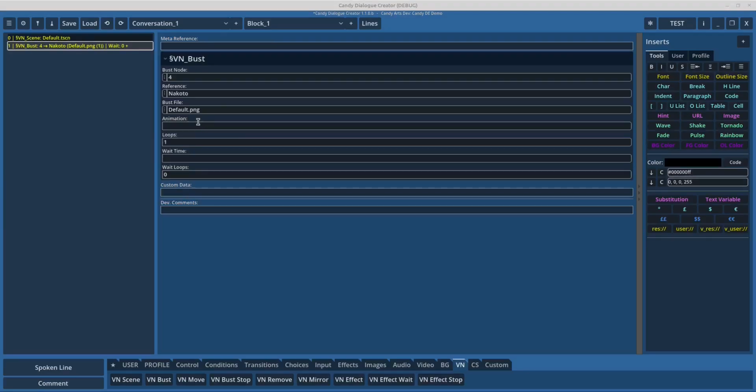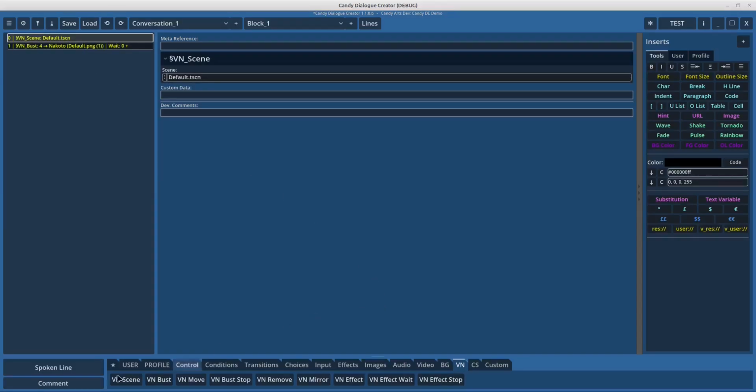Okay, so right now, if we're just displaying a static image, not an animated image, that's all we need to do. Select a bust node to use, provide an actor reference, and then select the actual image file to display. Now, before testing this dialog, I'm going to do two things. First, I'm going to add a background scene and a background layer.